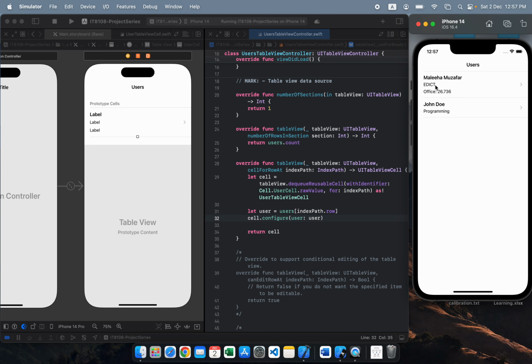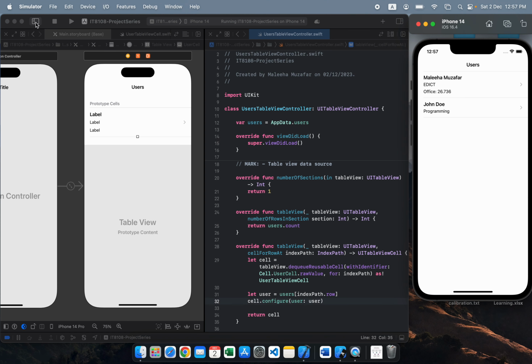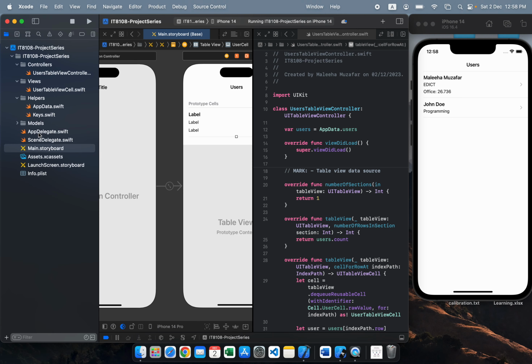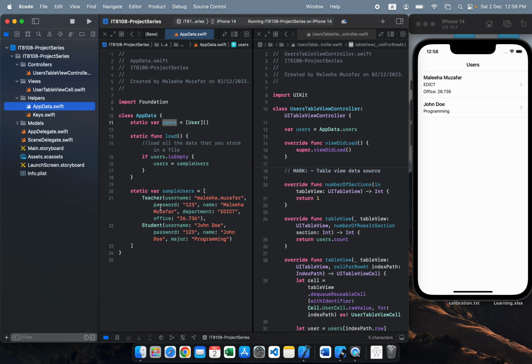Now if you see, the teacher has the office and the student does not have the office, and that label is hidden. So if in the future your sample data, for example app data, also changes, I can add another teacher, let's say Fatma Bakr.